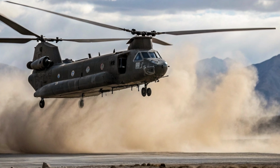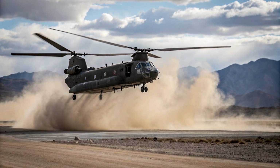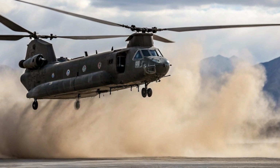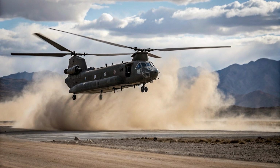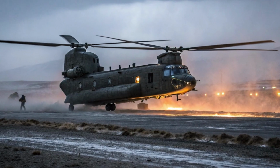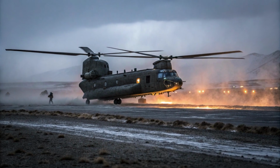The deep, thunderous beat of its massive rotors announces its arrival from miles away, shaking the ground and sending vibrations through your chest. Watching the MH-47G perform a close-up landing is an unforgettable experience. The downwash from the twin rotors kicks up huge clouds of dust and debris, creating a dramatic scene as the helicopter hovers low, steady, and controlled, despite its enormous size and weight.